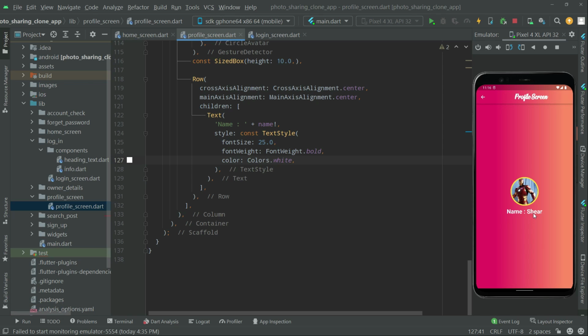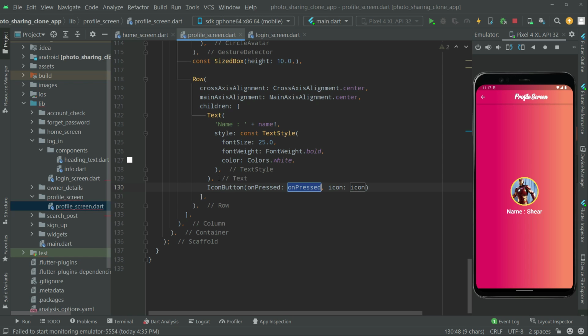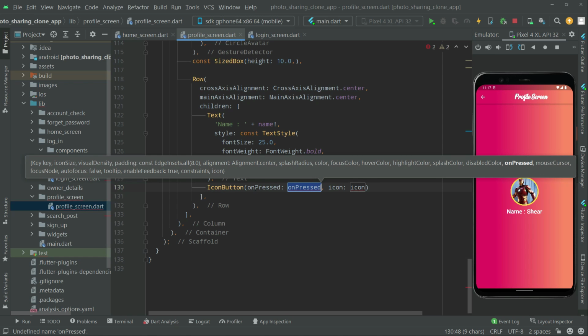Because I'm logged in by my account Share, that's the current user for now. So right after, in here we will add the icon button just for editing the name. So let's go and add this icon button. Right after this text, we will say icon button. It's going to take the onPressed and icon.